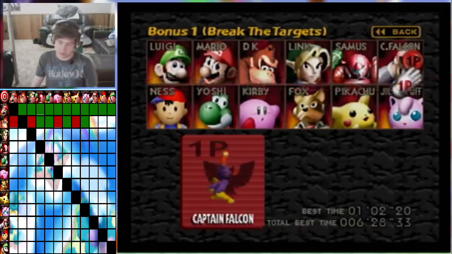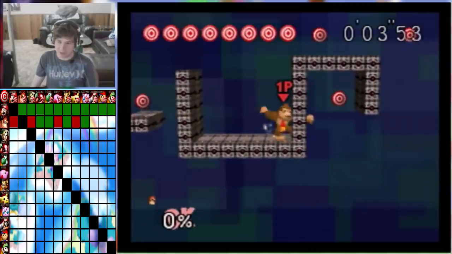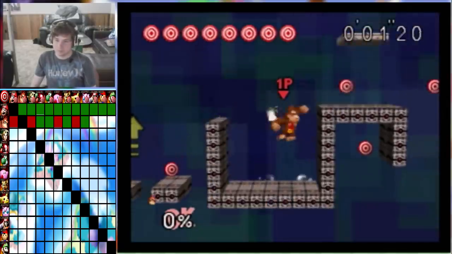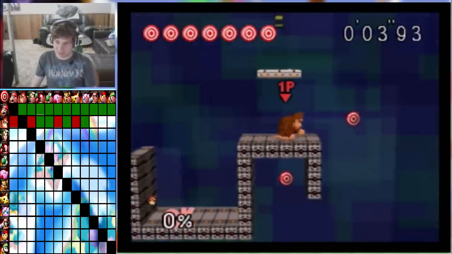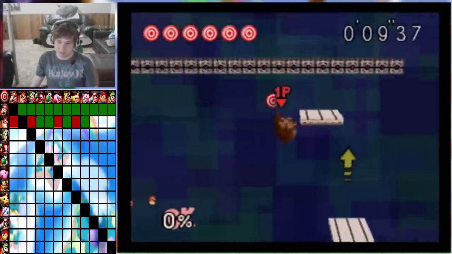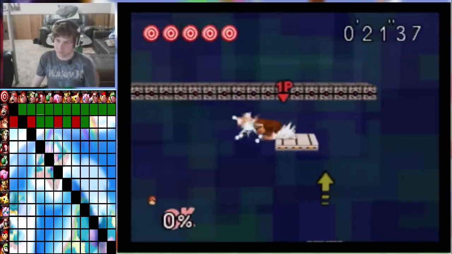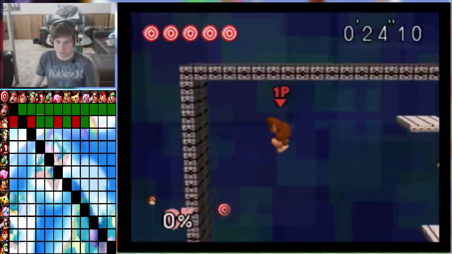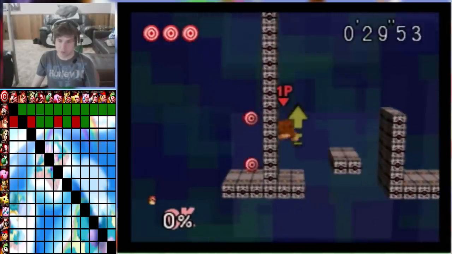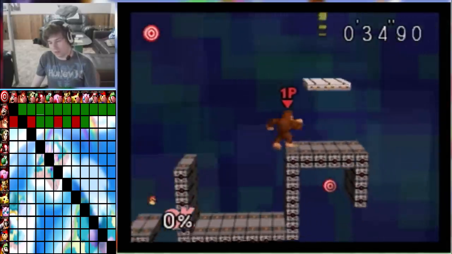Alright, next up, Sheik and Falco. This already looks kind of troublesome, but maybe his punch can... Alright, so that's gonna have to be the last one, so there's hope. Maybe. Oh, come on, DK. Alright, nice. There's our last one.